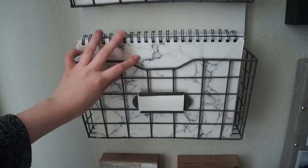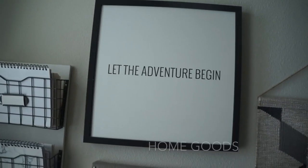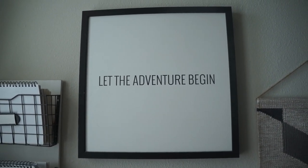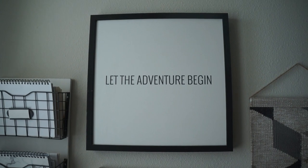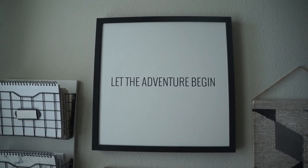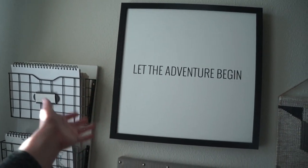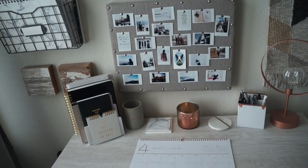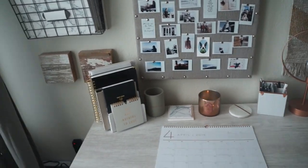Marble notebooks are really easy to come by. This next piece is another thing from HomeGoods — I swear this entire desk tour is from HomeGoods because they are so affordable and have such cute stuff. It's a giant adorable photo and I think it was around $30. They're a great resource for photos and small knickknacks to finish off your desk.